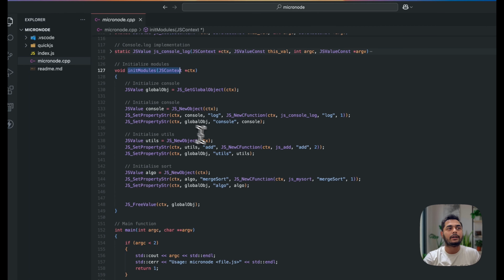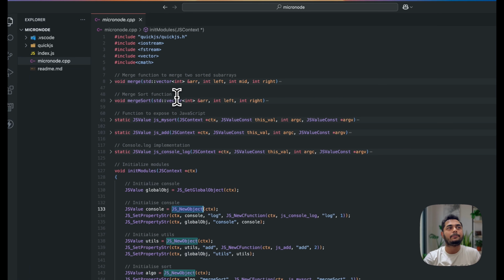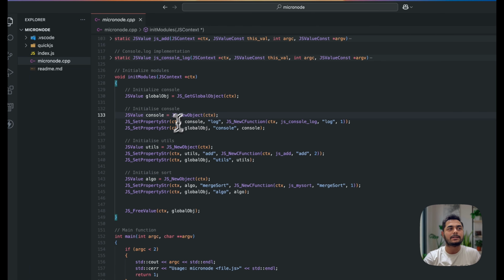What we are doing is creating objects. These functions provided by the QuickJS library help us create the JavaScript version of these objects. Underneath these functions, there is C++ code which is wired and helps us create the object, and then we store it inside a variable.